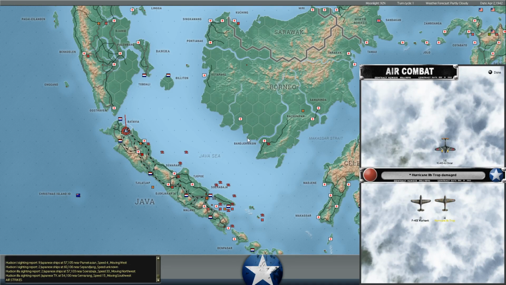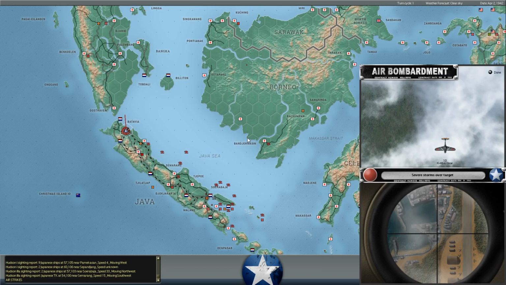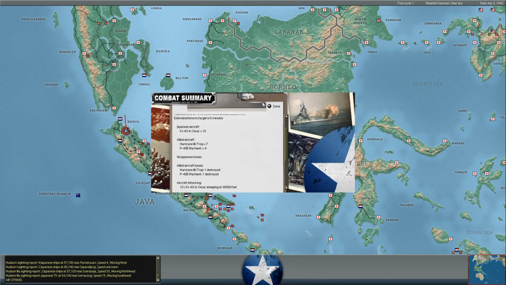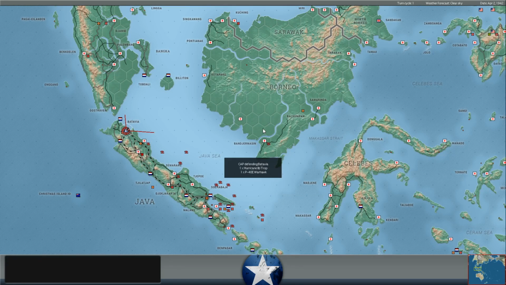Meanwhile, you can see some Japanese Oscars are sweeping over Batavia. We have some Warhawks and Hurricanes of the Dutch Air Force rising to try and contest that sweep. You can see we're heavily outnumbered here, so we shot down a couple of Oscars last turn. Looks like at least 6 of them turned back, although it looks like we lost 2 aircraft to their none. We'll have to take a look at what the intel screen shows.